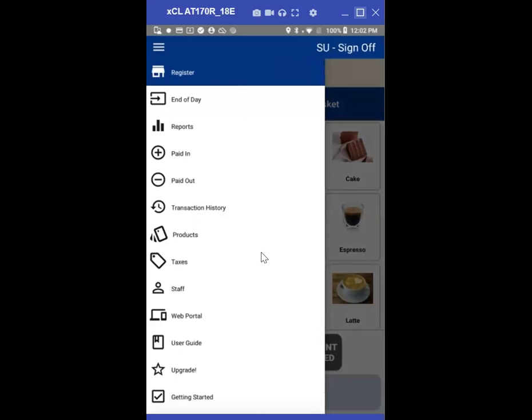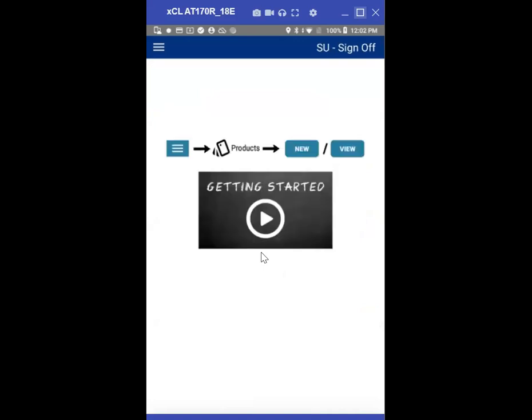But one of the things that we like about this product that hopefully will provide a good merchant experience are the easy to use and easy to access help guides and getting started videos. So when this is sold in the field, it's not about understanding the actual solution from end to end in order for them to get to use it, but they simply can click on the getting started button on the bottom left, which will prompt a how-to video on how to use the actual solution from end to end. And this is starting from a blank start.